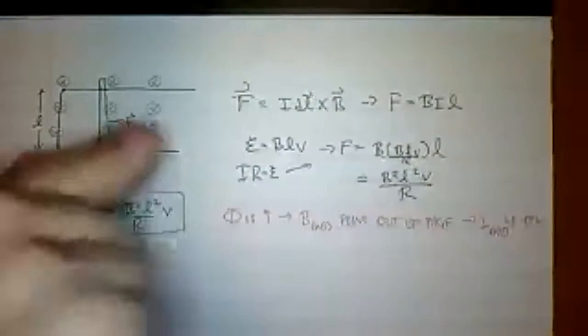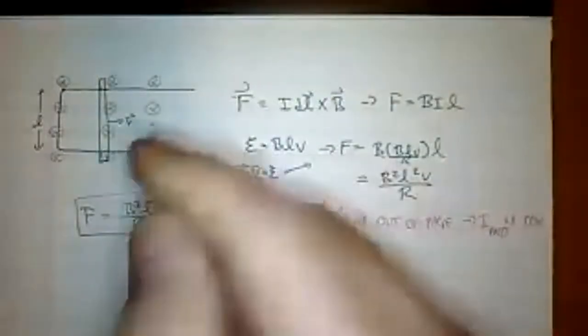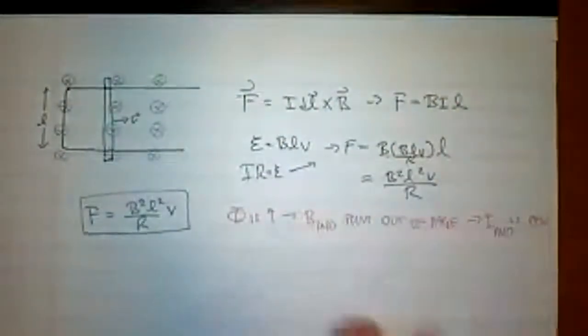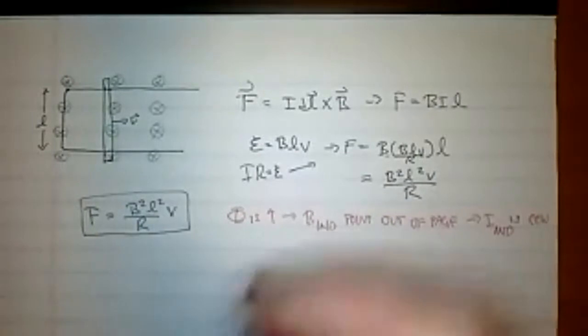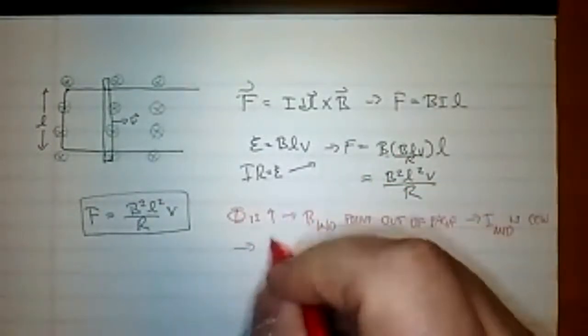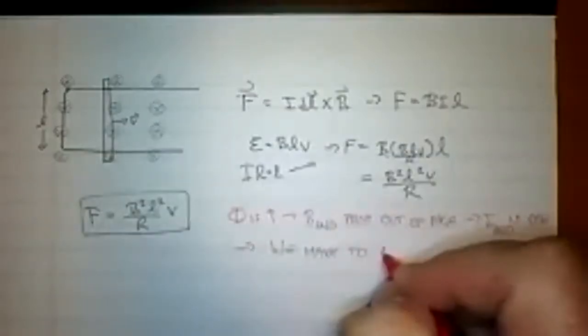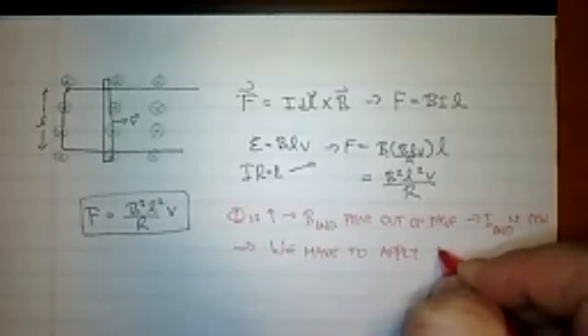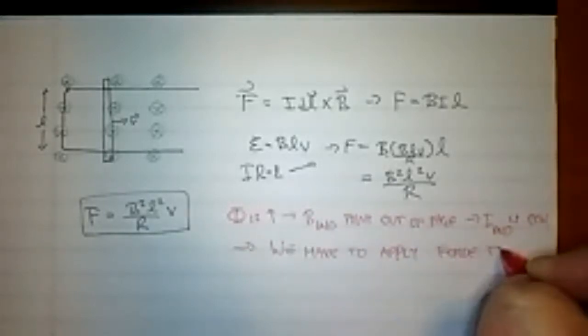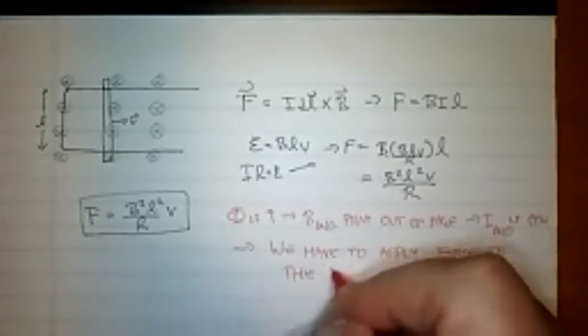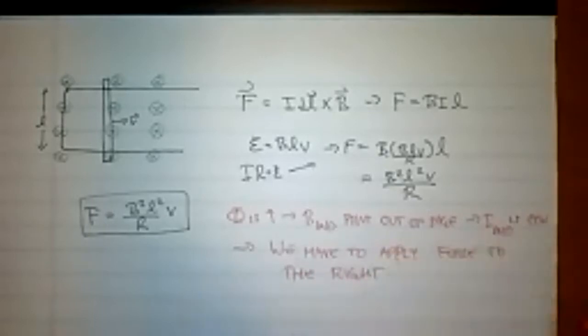So what we're doing is computing the force required to pull it out. So in other words, it would naturally slow it down if you just tried to sling that wire out. If you try to sling that shaft out, maybe it's sitting on wheels or something like that, it would actually try to pull it back. It would slow it down over time. So we've decided that. So that implies we have to apply force to the right. So that's how we worked out all that.